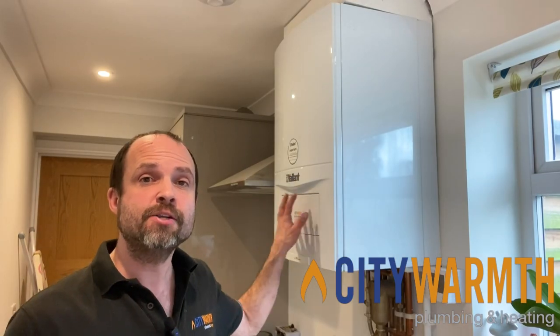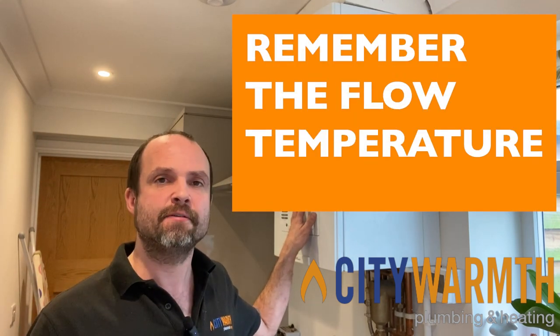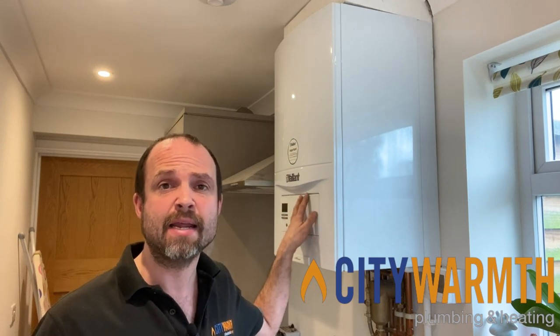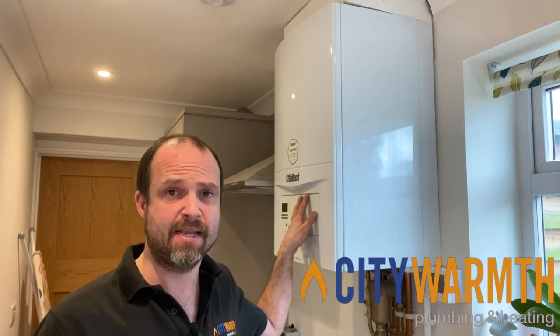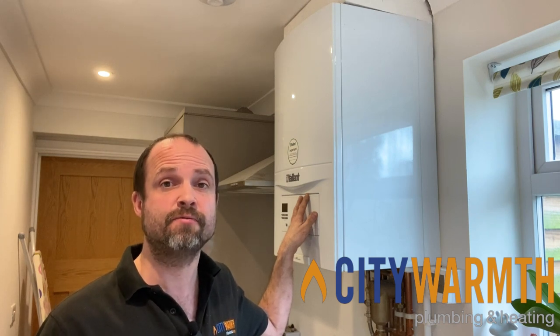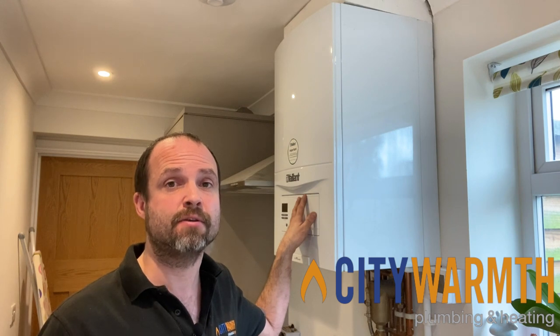All right, so the full strip down service is done on this thing. We range rated it as well and reduced the flow temperatures. Remember the flow temperature? This thing had a flow temperature of 75 degrees. It's in a one bed annex. There's two radiators here. We've reduced the flow temperature down to 40 degrees, the hot water temperature down to 42 degrees, and we've range rated it from 12 kilowatts down to 4.